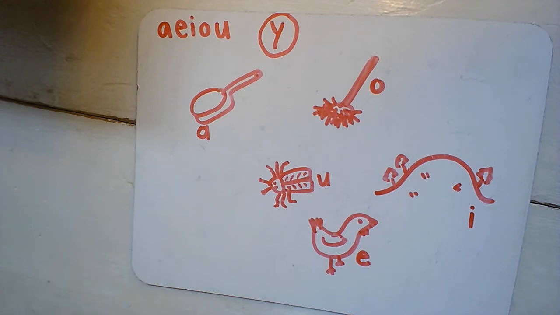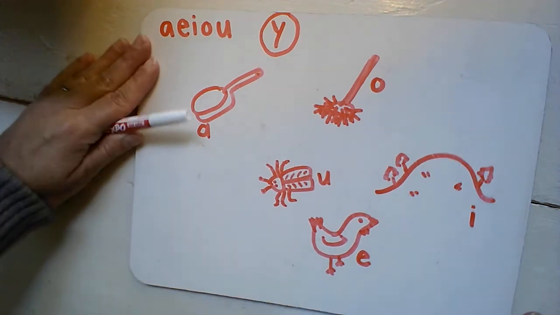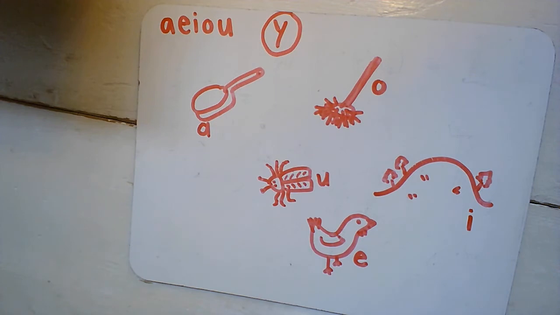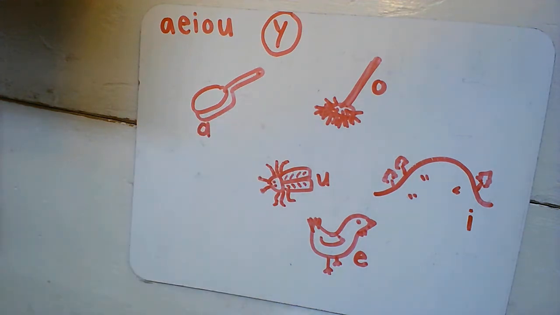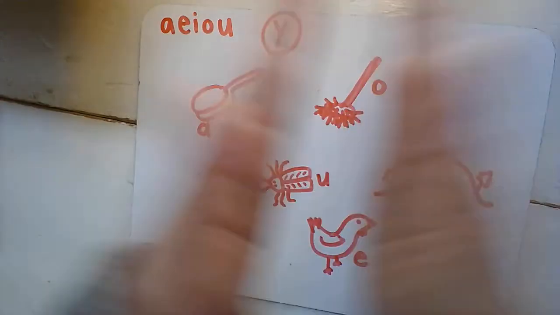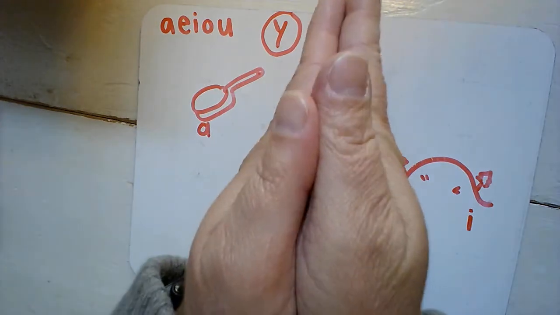Okay. Now, there's something I want to tell you, is that all words have a vowel, and you know that. But some words have more than one vowel. So some words have what we call more than one syllable. So if you say a word like rainbow, that has two syllables. I'm going to show you my hands clapping. Okay, if we say elephant, that's three claps, right?